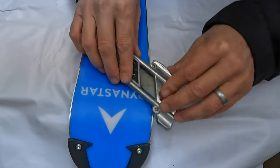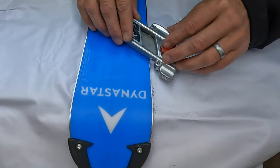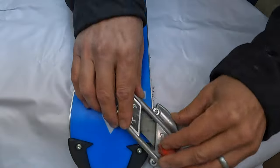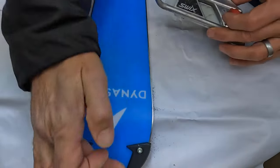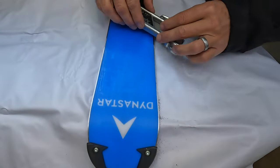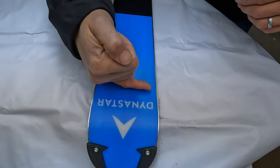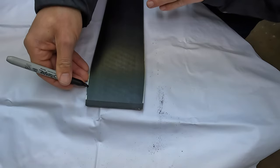The hardest part of your ski to control is the tip, and that's going to be really grabby and kind of nasty feeling. I'm watching the black marker disappear as I work. I like to get as high up into the tip as I can to get that bevel all the way up in there. Now I've effectively taken away that grabbiness of the ski. I'll flip around to do the tail.